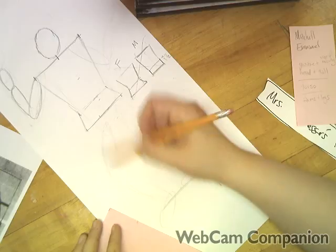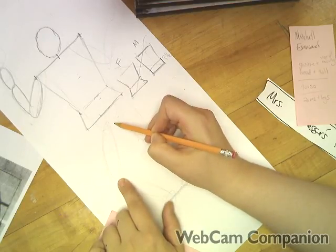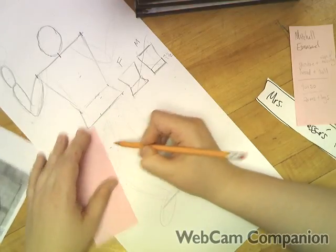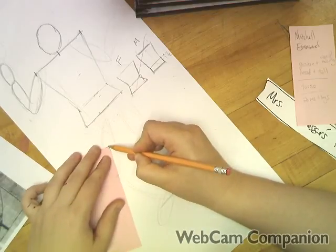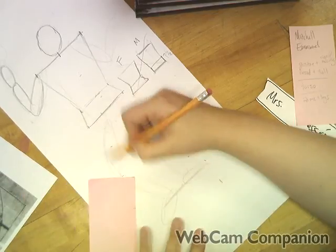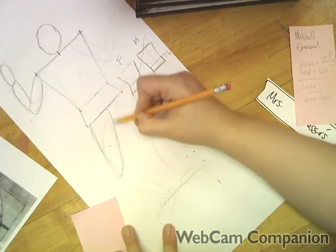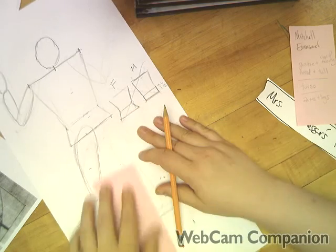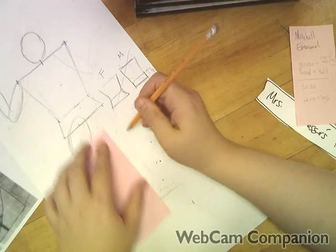So my legs are 2 to my knee. Now before, my torso came down to here. So that means that I need to move my torso up a little bit. So I've got 1, so I'm measuring straight from that hip line, 1, 2 to my knee. So I'm going to make sure that leg goes all the way up and overlaps that hip line. Okay. So then I can do the same thing on the other side.